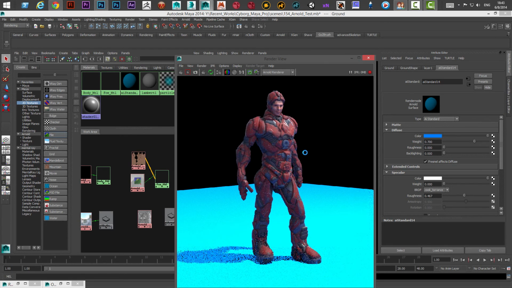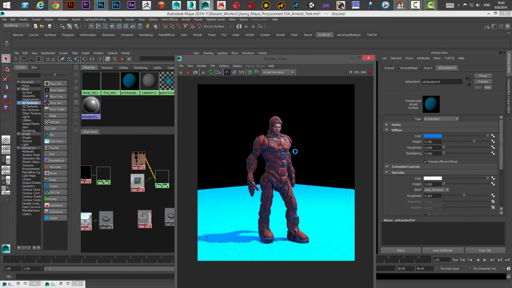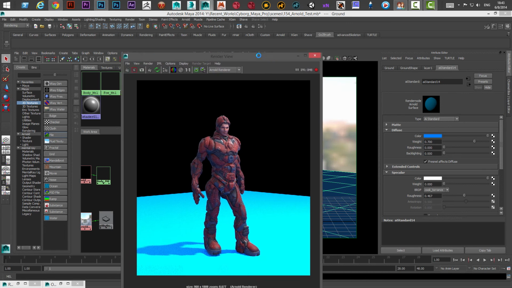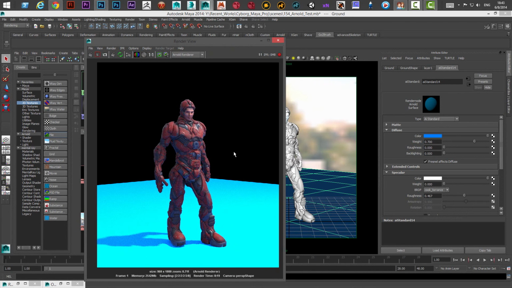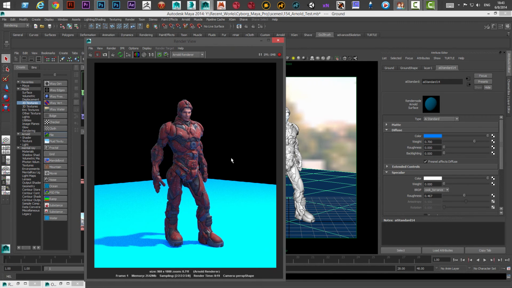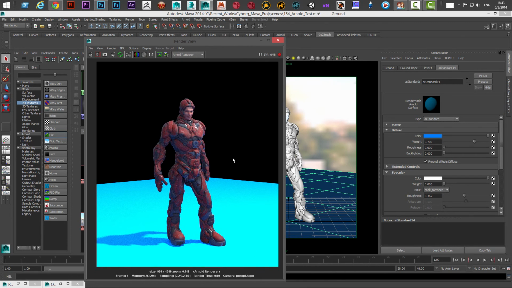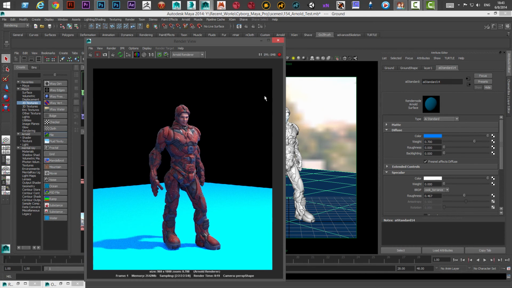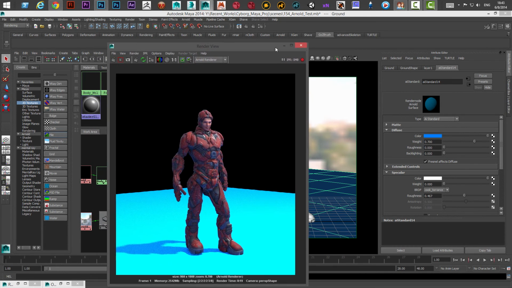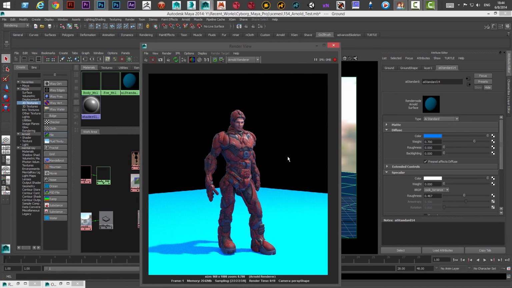Okay, I think I have shown you enough, and the reason I show you is because I want you to know there is Arnold, and it's very easy to use. It's like a simplified, high quality render, and its rendering time is very short, and it's very physically precise.